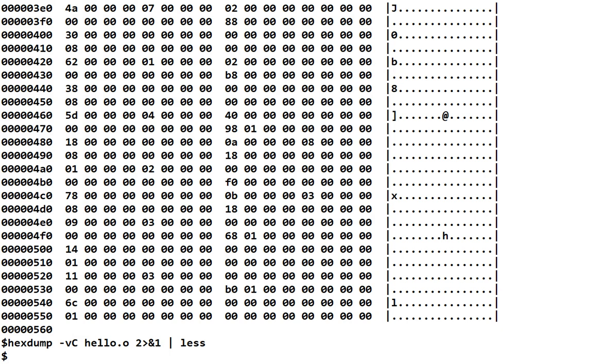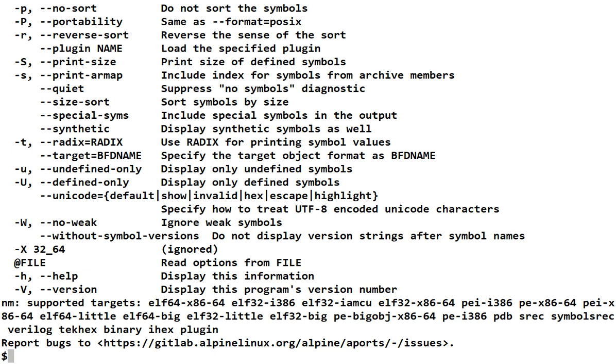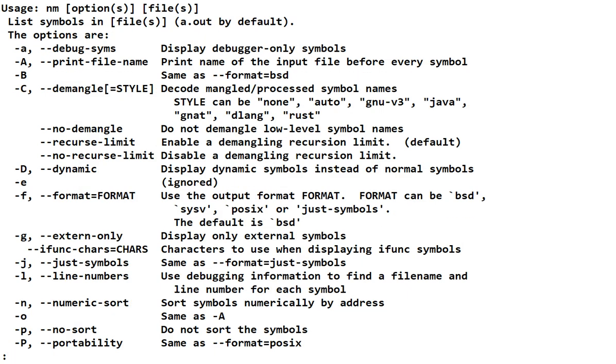And there are two tools that I'm going to talk about now. First is nm. And if you try to do a help on nm, like everything else, it has so many options, they scroll off the screen. But this says, list symbols in a file. And then there are lots of options that we can use.